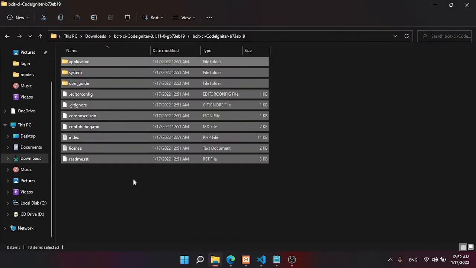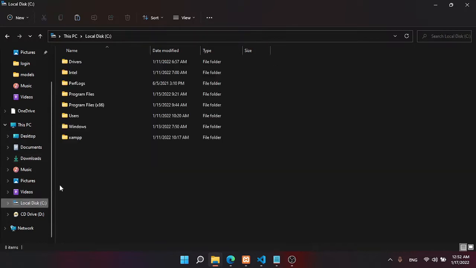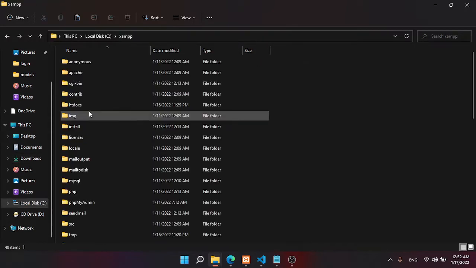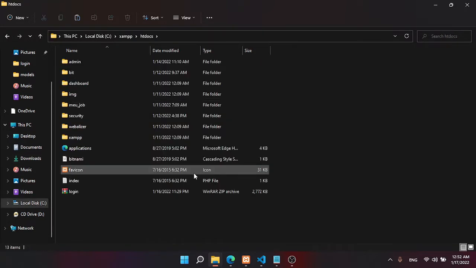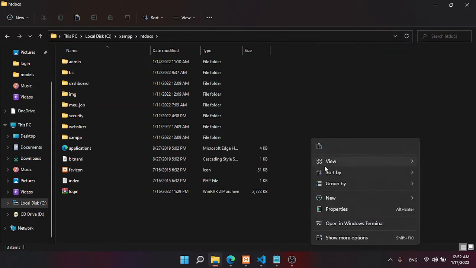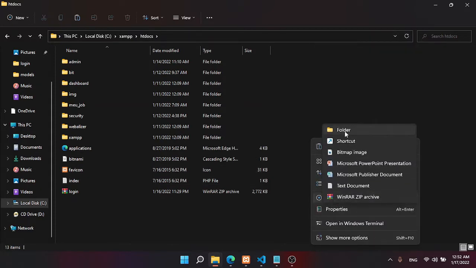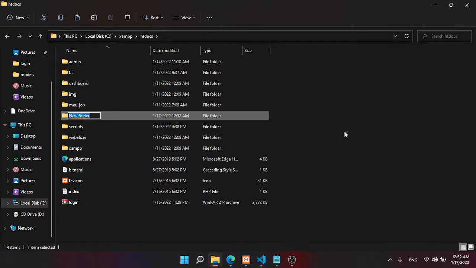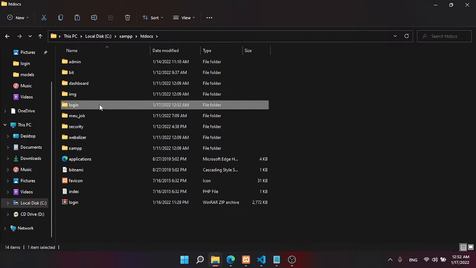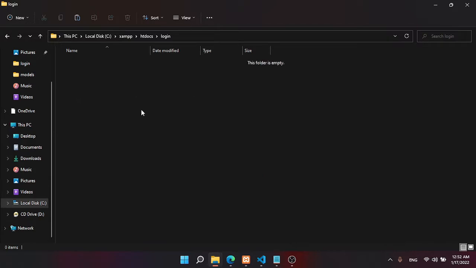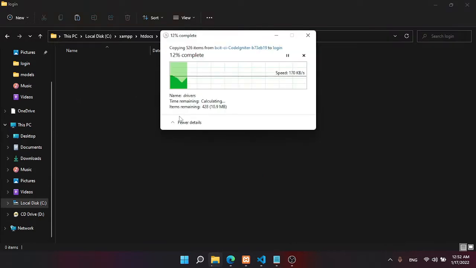Copy all contents, all files, go to local C, XAMPP, htdocs, and create a folder. Just say login and paste the files that you copied into the login folder.